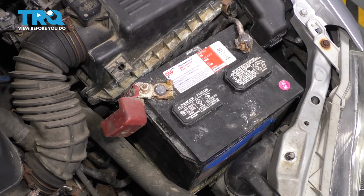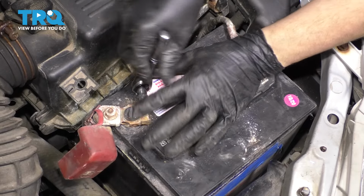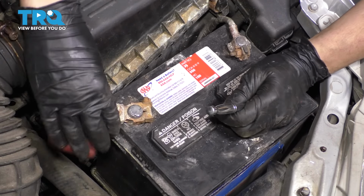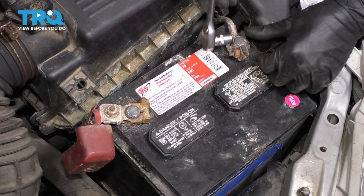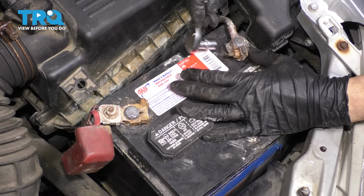Now let's tighten up these clamps. Try not to over tighten these, but as long as your terminal doesn't move around, it's good. And do the same to the negative. Nice and snug, doesn't move.